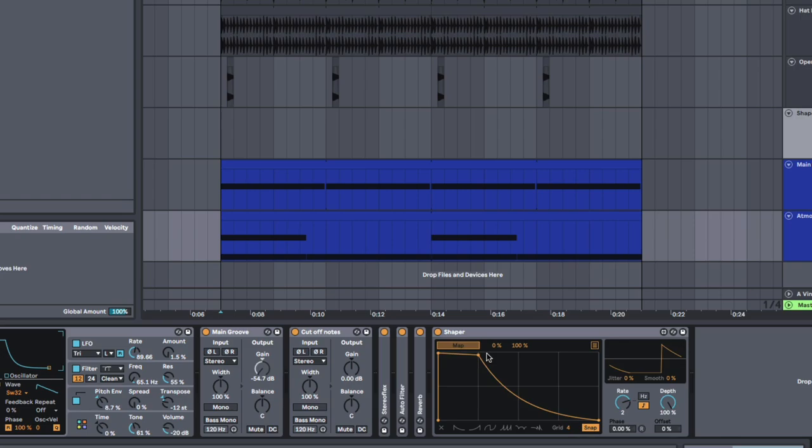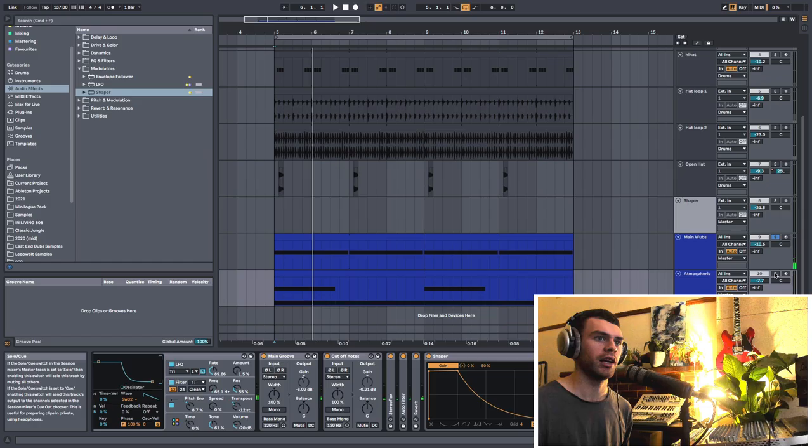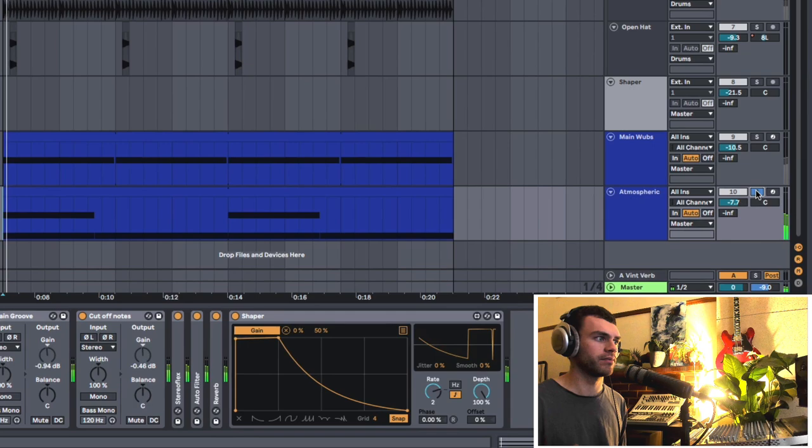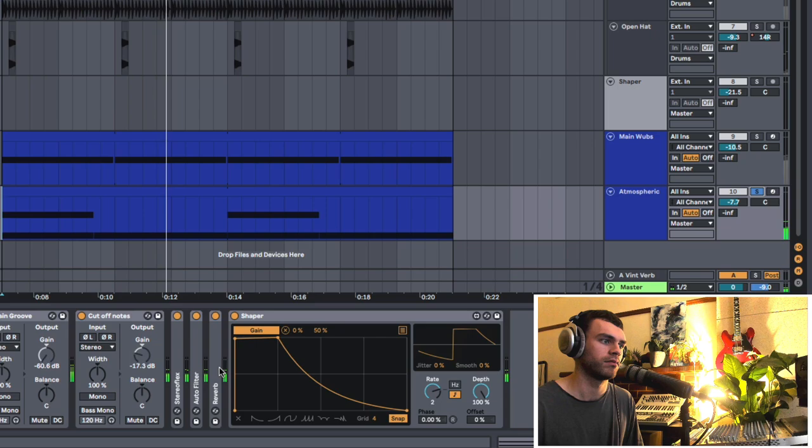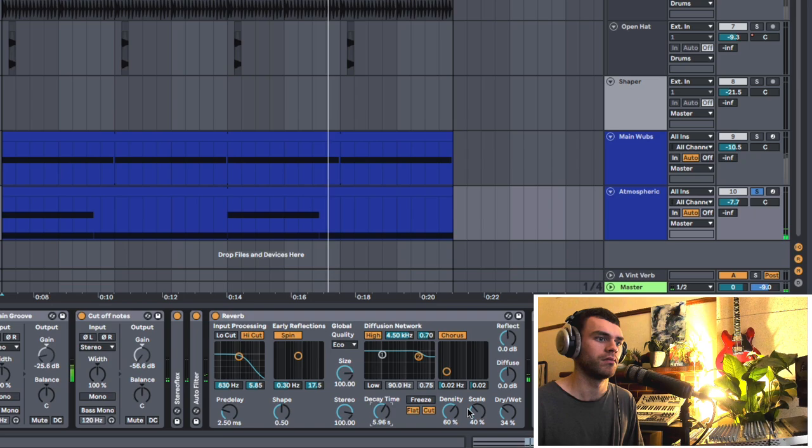I'll show you what I mean. But 50, map it here. And what that'll do is it'll just fade out that second bar. So have a listen. That's all. I could maybe bring the reverb up a bit. So this is just a nice atmospheric layer on top of what we already have.